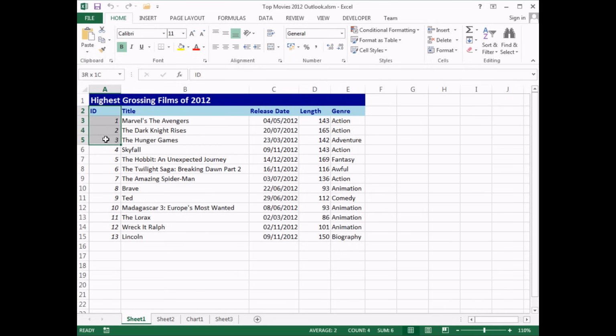We're going to be looping over this range of cells here from A2 down to A15, and for each row we're going to loop over the cells in that row and write out the contents of each cell one by one into the email. We'll also have to work out where we put in our line break characters to make sure the rows of data go into separate rows, and we're going to do all of this by creating a custom function. But as I said, we're going to do this first of all using a plain text email.